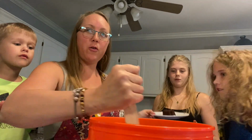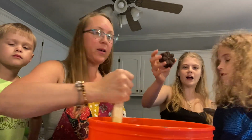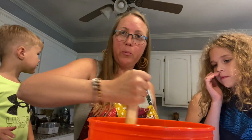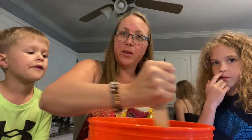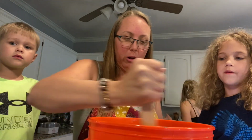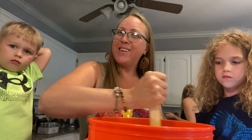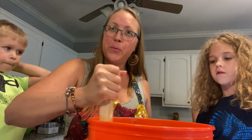So here, Julia, show everybody your beautiful creation. So this is Julia's. Just a flower, a chocolate flower with peanut butter in the middle. Beautiful. Well, that's the crunch. I put the chia seeds and flax seeds in it, like how the peanut bar has the crunch and texture. Yeah, crunchy peanut butter. So Julia is very talented in coming up with amazing, healthy alternatives to some fun treats.